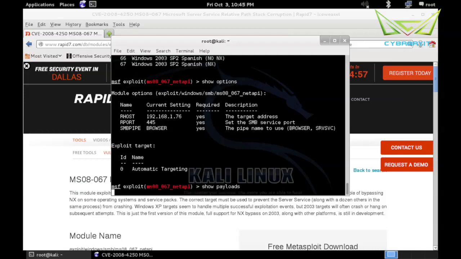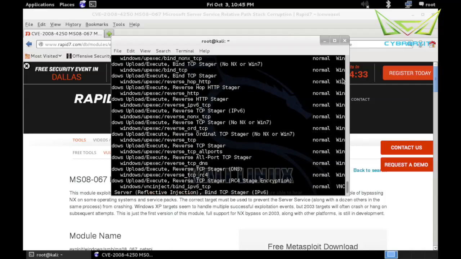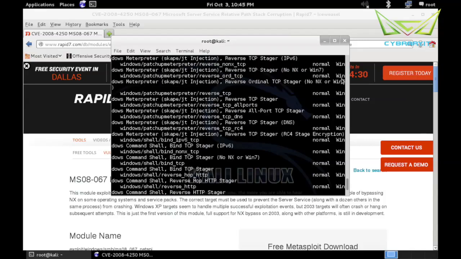Probably catching on here. If we do a show payloads, this is going to show us only the payloads that work for this module. So we're only going to see Windows payloads here, nothing for Linux or iPhones or Androids. We'll see pretty much all of our Windows payloads though. It does have to be able to fit in that 400 characters of space, but that's a pretty good amount of space. We should probably see pretty much everything here. And we'll learn more about fitting in space when we do our exploit development.